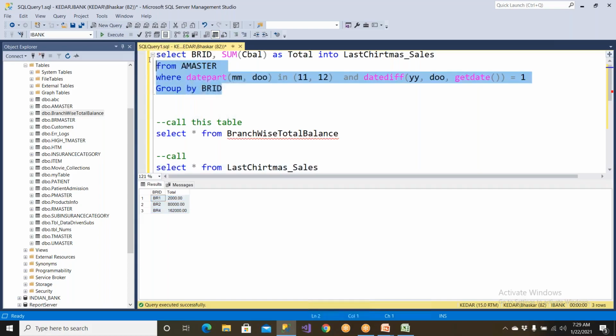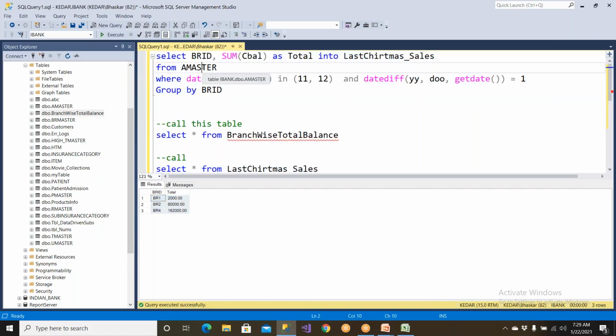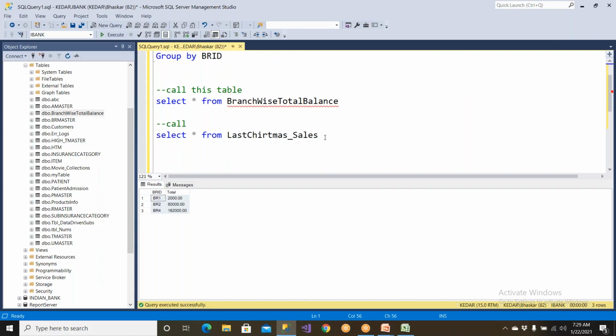You're not going to aggregate, you're not going to go again to the base table and take it row by row, aggregating it, filtering it and putting it, and it is a waste of time. So what I can do is simply keep this data in one more table, and if somebody asks me, I will be able to give them this table. You go to this table and see the data.